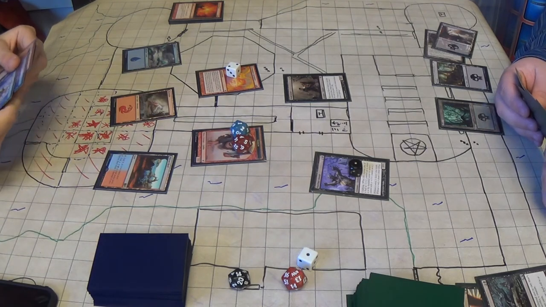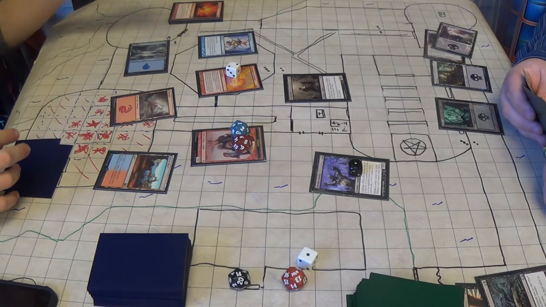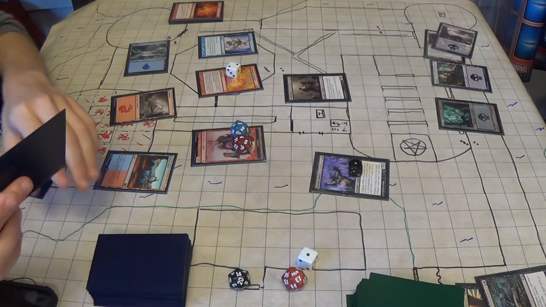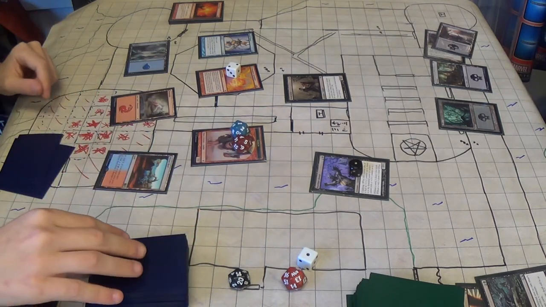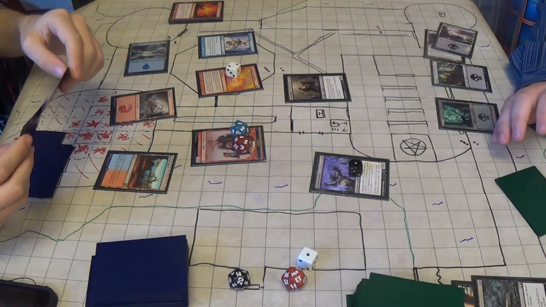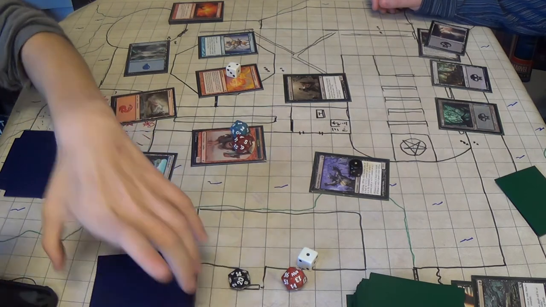Digging for the... Alright, so. Step that. Yep. Serum Visions. And I'll do the copy. I'll let the copy resolve before I let the actual thing. Draw and then scry two. And then the original. Because we're still doing turn based. One of those will be on the top and one of them won't. Yep. Yes, that's, yeah.